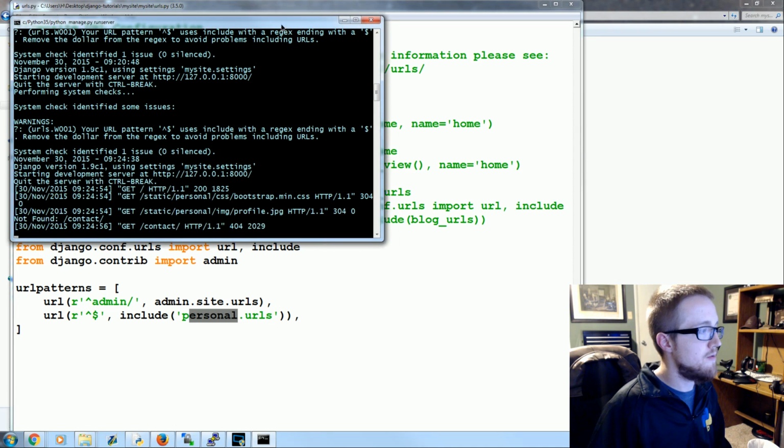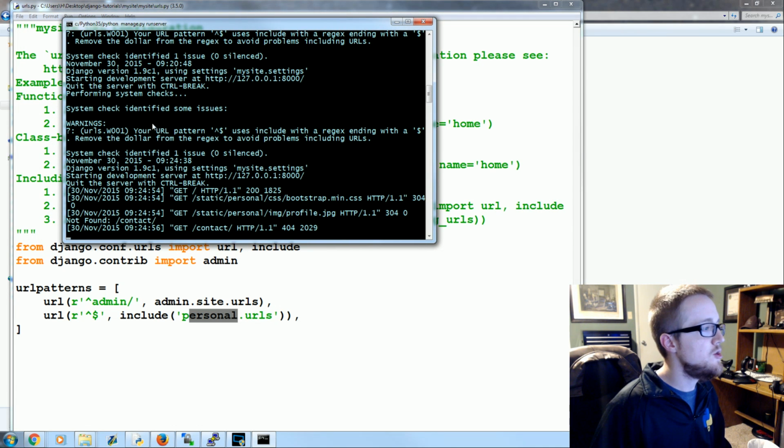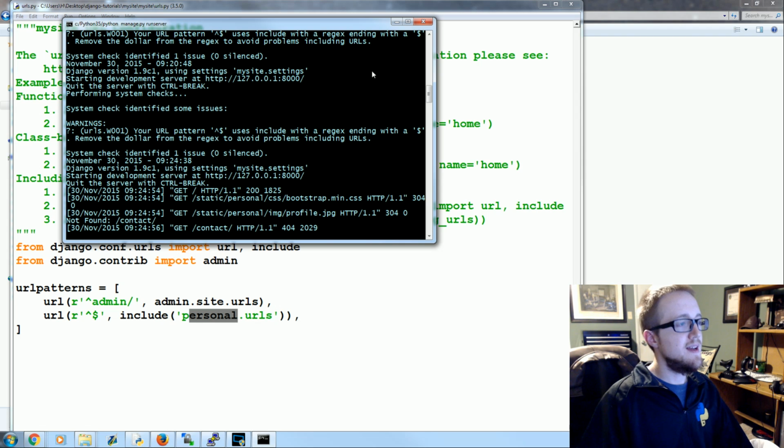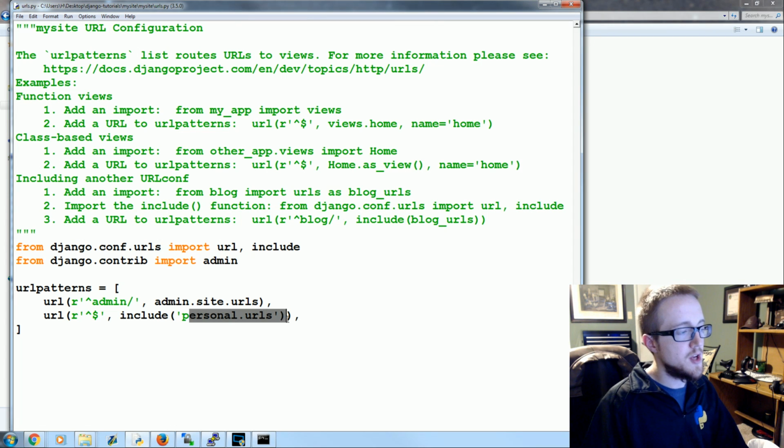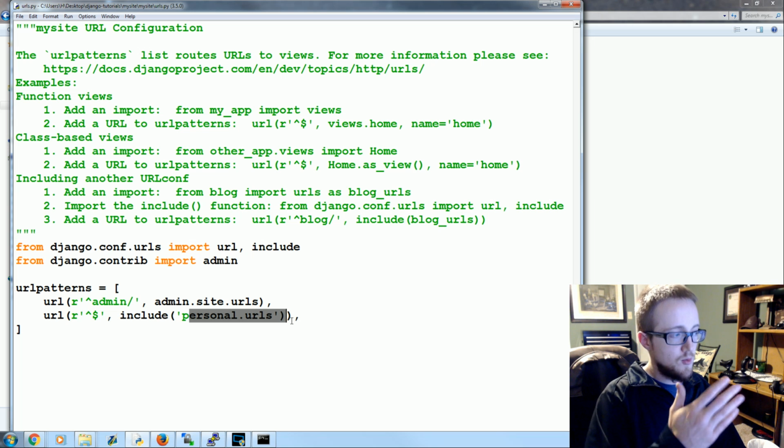Also, we can come over to this error here, and you can even see the warning: your URL pattern uses an include with regex ending with a $. What this is telling you is you've got a $ sign here, yet you're including another URLs file, which would require there to not be a $ sign.